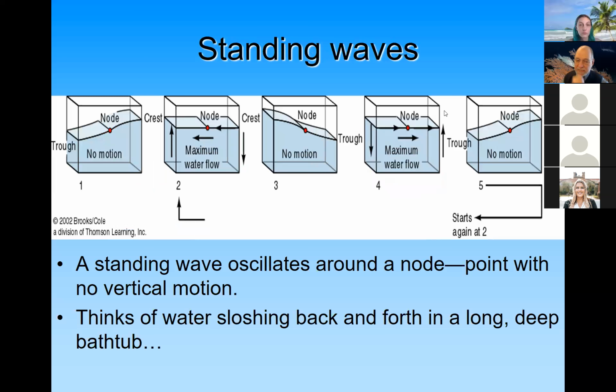Another thing that we want to talk about is something called standing waves. And the way to visualize standing waves is to think of yourself as sitting in a bathtub. Okay, so imagine this is a basin here. It's not a basin, but a bathtub. And suppose you created a disturbance at one end of your bathtub. Make it a long bathtub or a lap pool or something like that. Suppose you created a disturbance at one end of this pool, say by jumping into the bath, or running some water or something. So there's a crest at one side of the water.